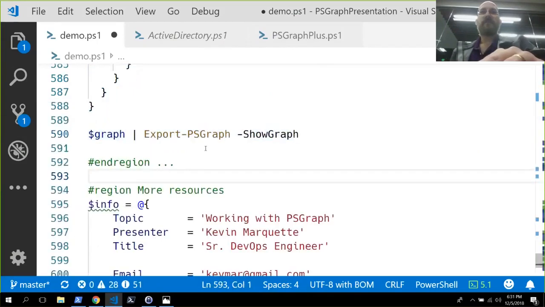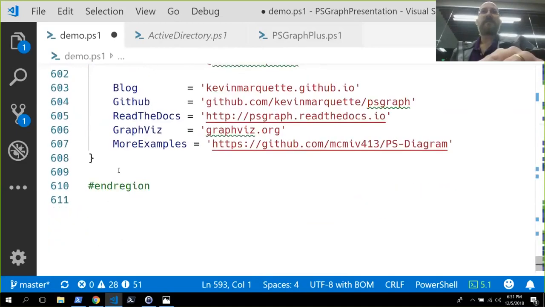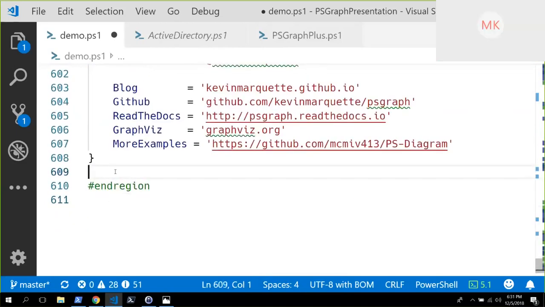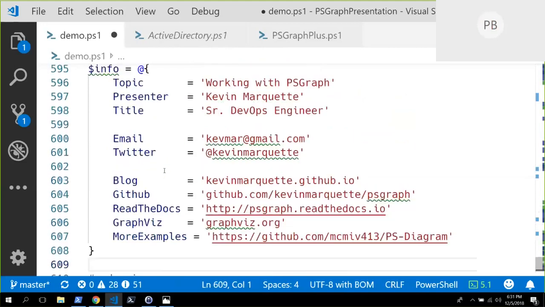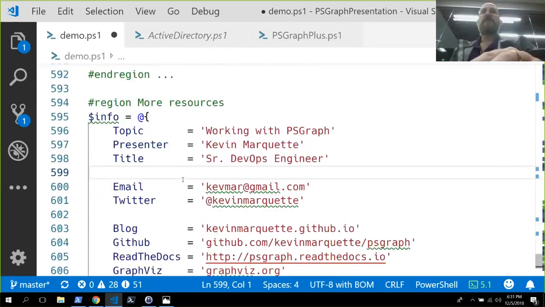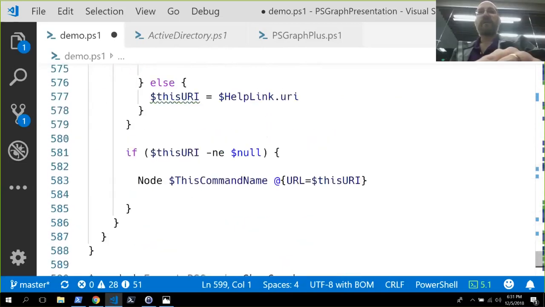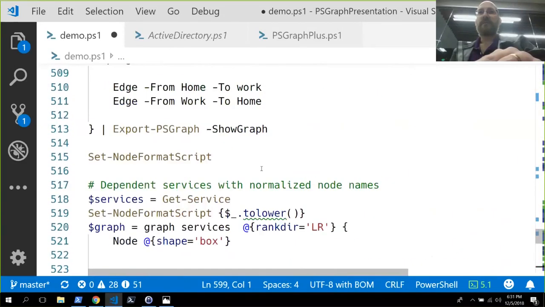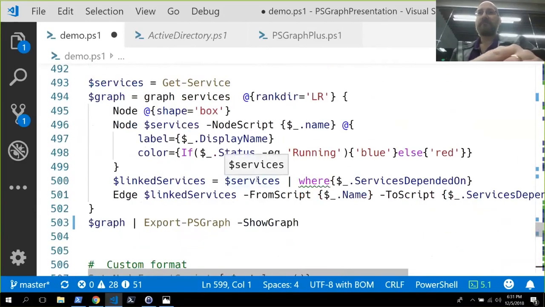So let's get back to. Hey, Kevin. So another question out there is, can you specify a specific edge to be more important than the other, or something like that? Or even to show like these edges are a dotted line and those edges are a straight line? Yes, you can do dotted lines, straight lines. You can do thickness, make them thicker or thinner. You can change the arrow types at the end.